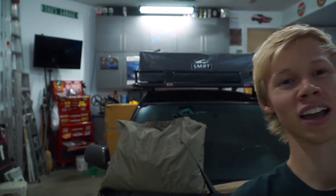And if you haven't watched those already, definitely recommend it, especially the interior one. We wrapped my headliner and we also did the trim, which is awesome. And then maybe also the ARB roof rack install, because that is a custom job, because this roof rack is not made for this car. So yeah, maybe watch all those if you're inclined in seeing how we got to this point.